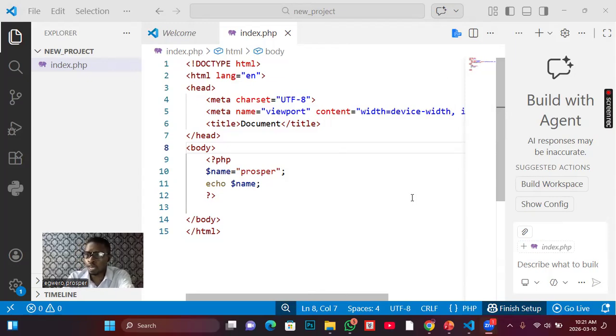Just to explain further, they determine which code runs, when it runs, and how many times it runs. So you can see how it actually controls the structure. Number one, it determines which code runs, when it runs, and how many times it should run. All these are what we'll be able to implement in programming with the help of the control structure.